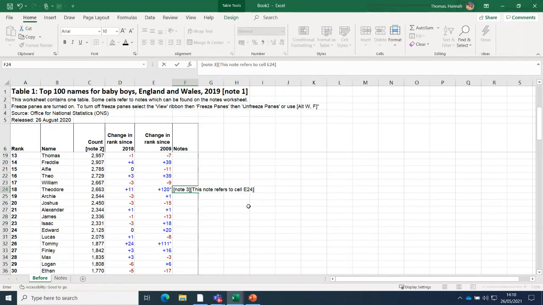Before, we used to say to add in a tiny column and then put a little symbol in that column to separate it out from the data. But we can't really advise doing that anymore because it creates loads of these extra columns, and they each need a heading. If you mark up a table as a table properly and you don't put a column heading in, it'll just name it column 1, column 2, column 3, whatever. So if you have these really little narrow columns, which used to be the advice, and I see in a lot of examples sent to me, they're not meeting the accessibility regs.